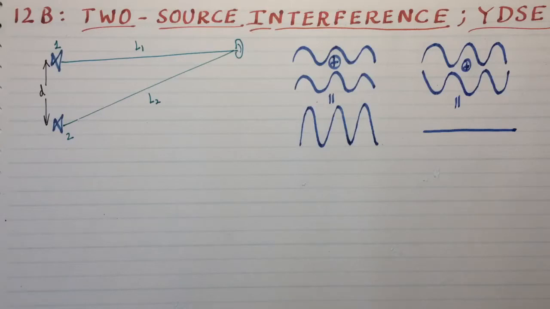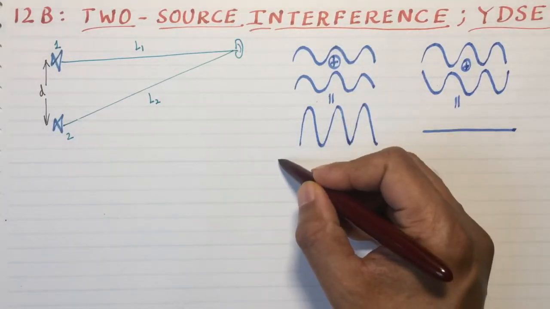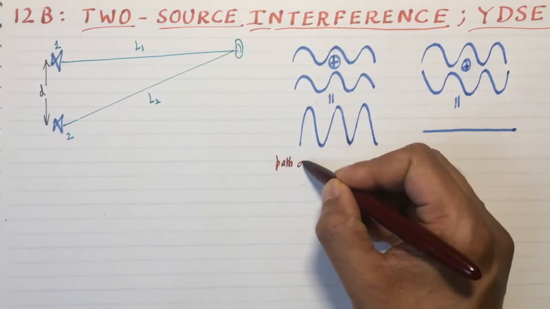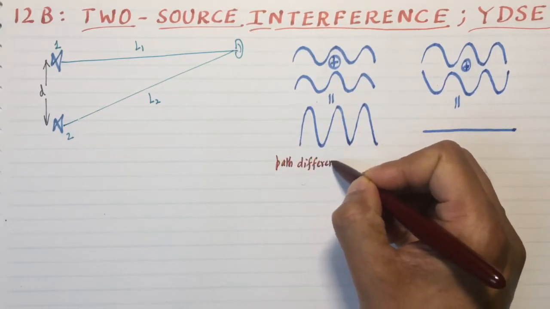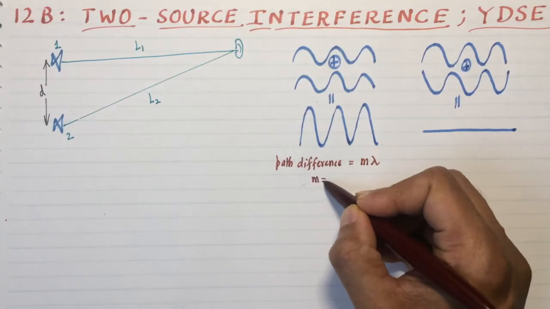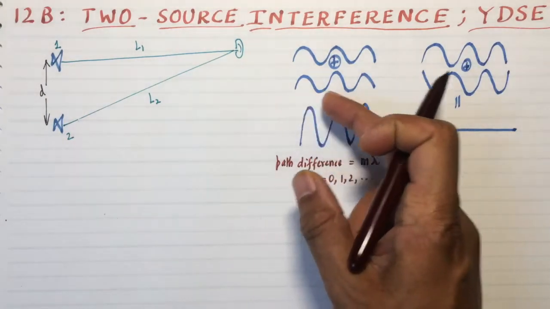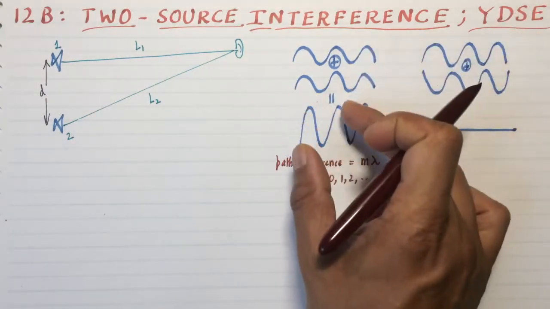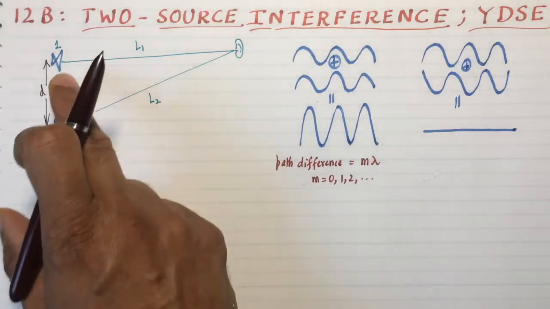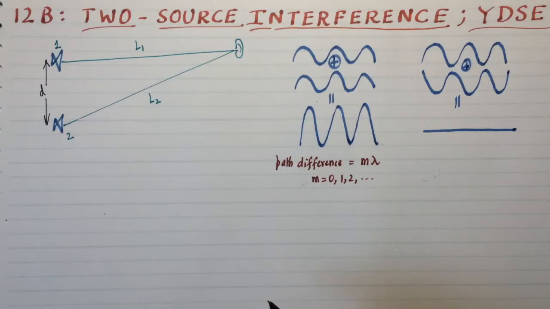So this is really the basics of this subject of two-source interference. When the two waves are aligned, you say the path difference is either 0 or some multiple of lambda. So I'll say it's m times lambda, where m is 0, 1, 2, and so forth, because if I displace it by an entire wavelength, it will still look like that. By the way, we are assuming that the wavelength or frequency from the two speakers are the same. So for example, you're just playing some test tone, 1000 hertz, pink noise or something.